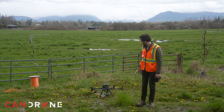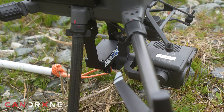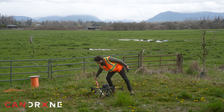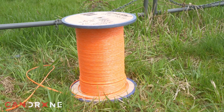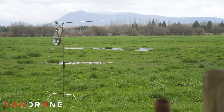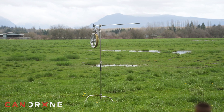In addition to that, we also have the Dromite Talon hook release system mounted on this drone. And then running from the hook system, we have this pull line and the spool. The objective today is to string this pull line through that block system out in the field, which is hanging on a tripod to simulate a power pull.